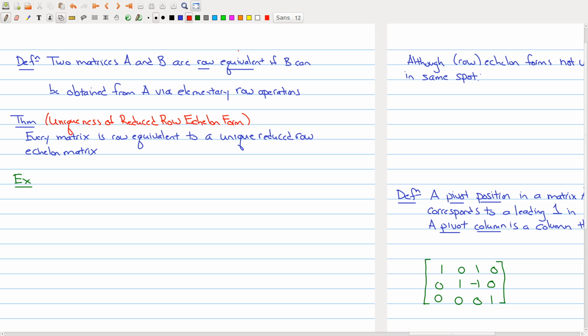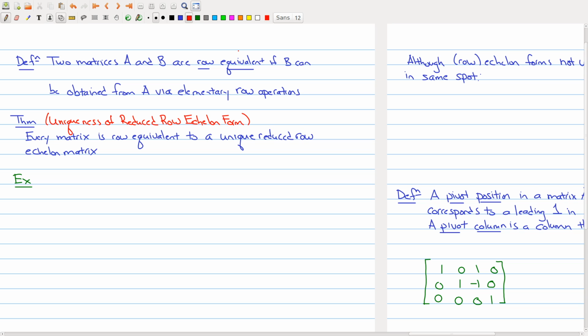As you probably saw from the last example, and if you're trying your own examples as you go along, there's a lot of choice when we're doing row operations. So it would appear at first glance that if you took a matrix A and were asked to put it into reduced row echelon form, you may not get the same answer as somebody else who started with the same matrix. But the following theorem actually implies that that will never happen.